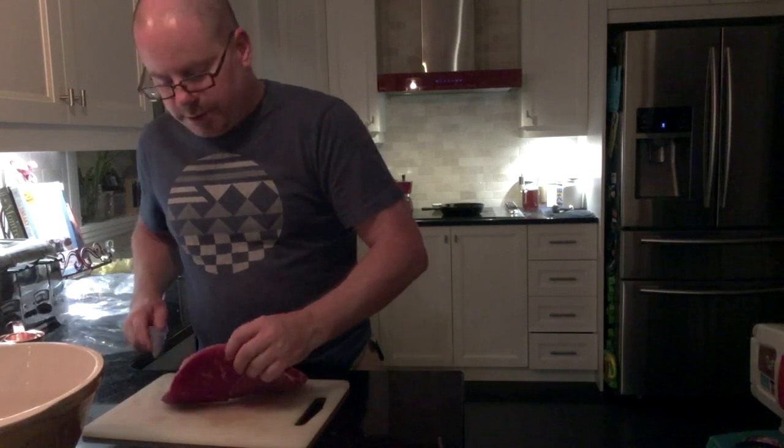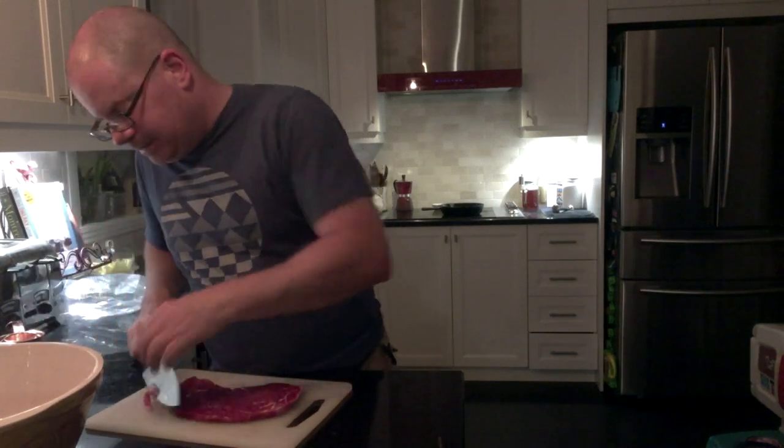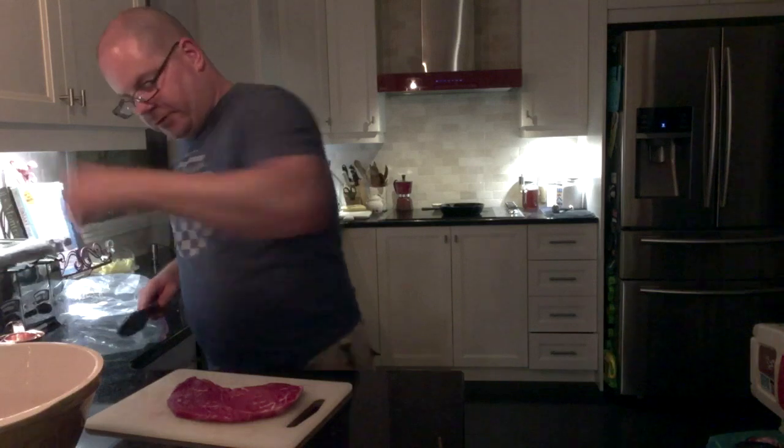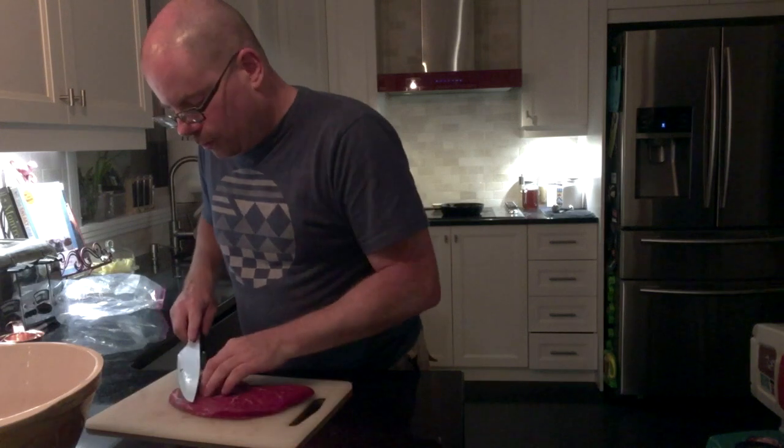For this larger steak, I'm going to have to take the fat off all around the edge, which is not going to be a problem. But man, last time I did this, I did not partially freeze my meat first, and this is a whole new world for me.